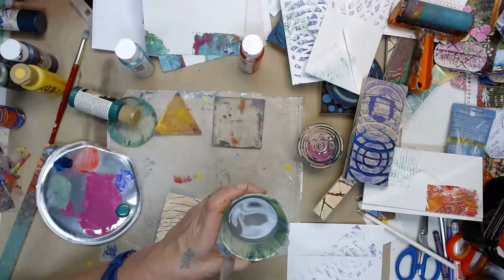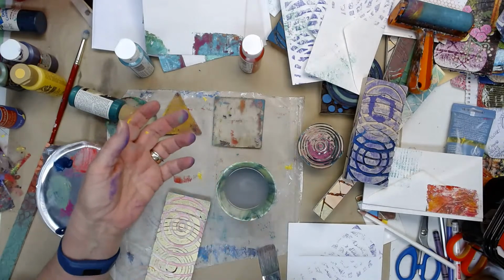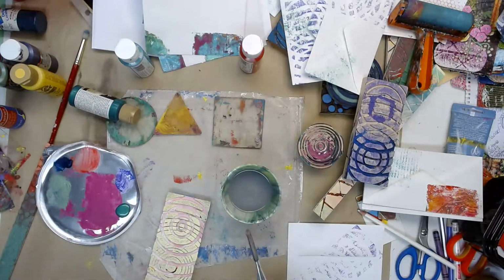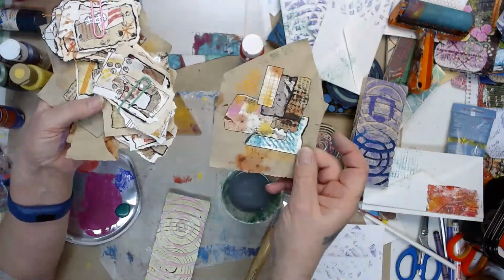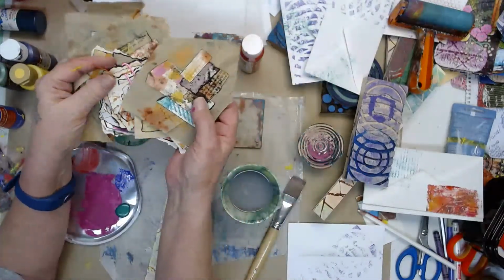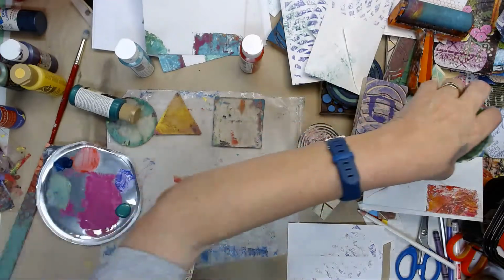Do any of you watch Louisa Hensel? She has a video on how to up your scraps, make them beautiful. And she keeps her paint water and she uses it for spattering her scraps. And then she makes collages out of her scraps. So I started doing the same thing. I keep my yucky paint water and I use it like a coffee dye, you just kind of pour it on and mix it up. And it's really a wonderful thing to do with scraps.